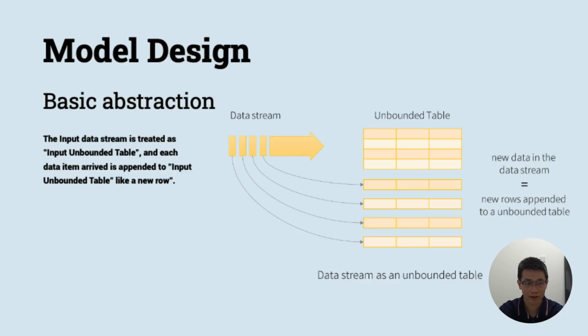Next, let's take a look at the high-level design of the stream processing model. Since SQL engines typically deal with tables, stream data sources can also be considered as tables, but with continuously arriving data, like an unbounded table. Over time, the number of records in this table keeps increasing. You can think of it as an infinite table, with records continuously being appended. Let's move on to the next section.